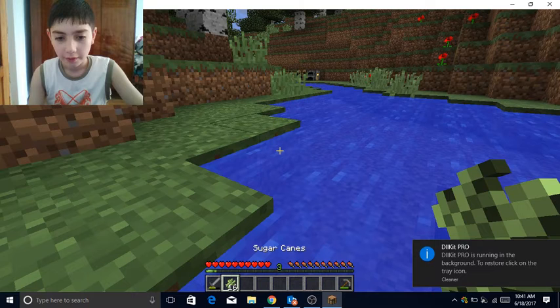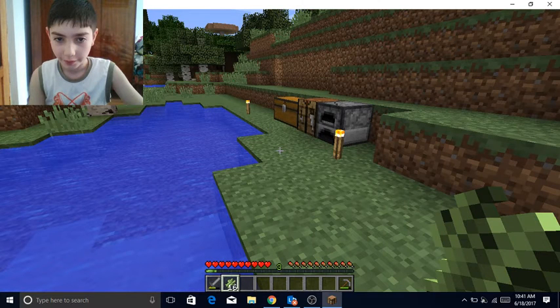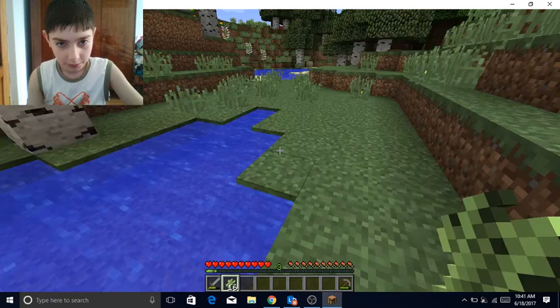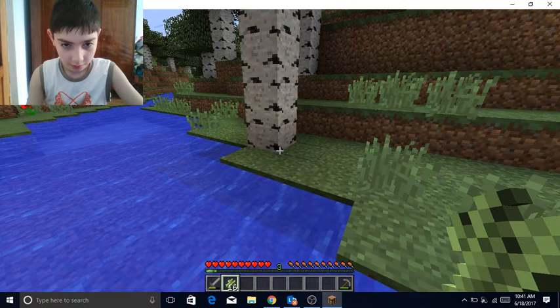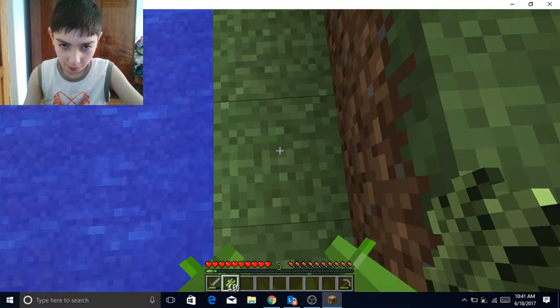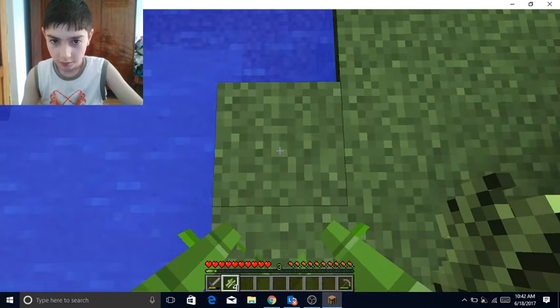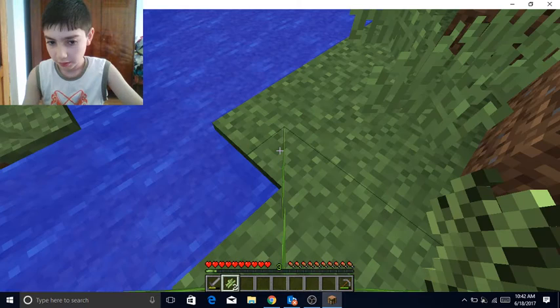Alright, let's grab our sugar canes and plop them somewhere near our home. Oh, not there, but around here. Too bad we're not on the beach. We can't put it there. Alright, let's plant these. And, yeah. We are done.